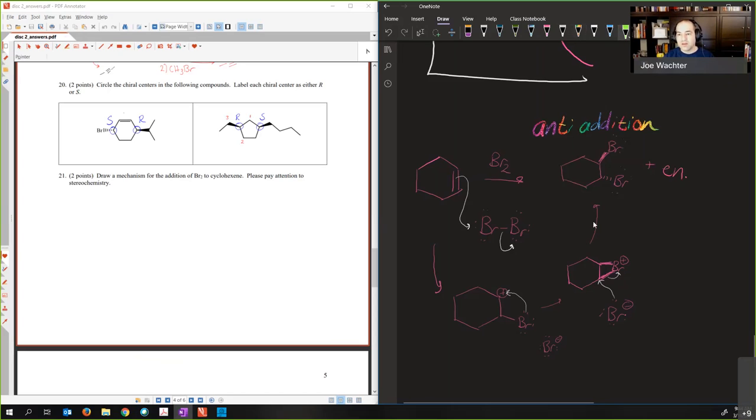So we've got the bromine is going to get the first priority. Then we've got these two carbons. This carbon gets priority because it's connected to the bromine. And then this one, and then the hydrogen is four. So that's one, two, three, but the hydrogen's in the front, so we have to flip it. So that's R. And then this one, one, two, three, bromine's on the wedge, so it's also R.